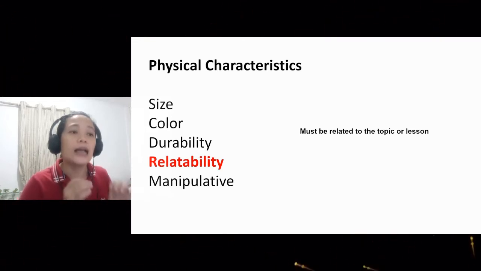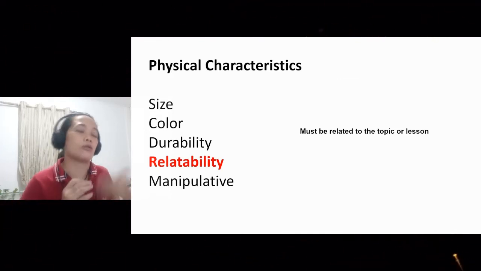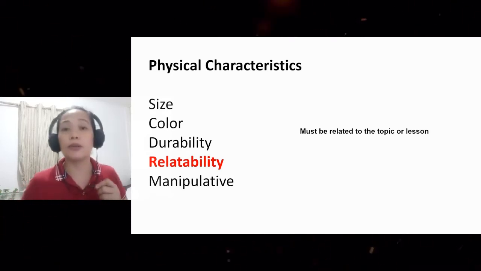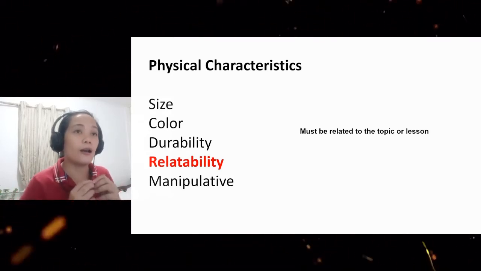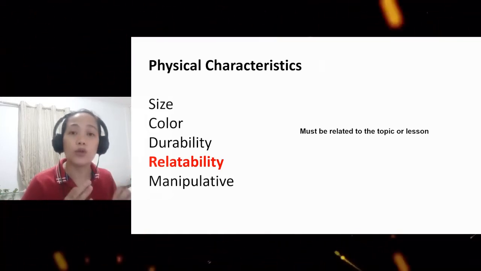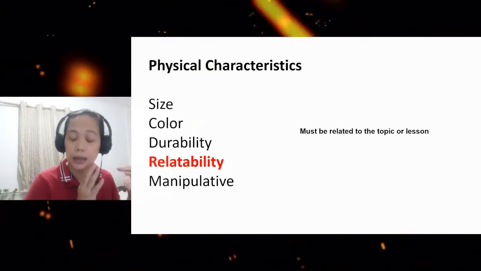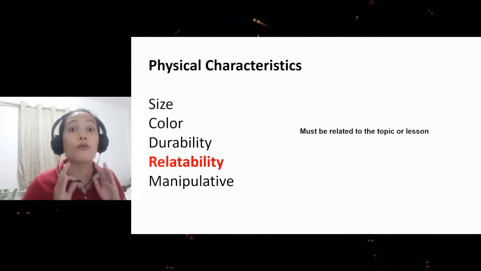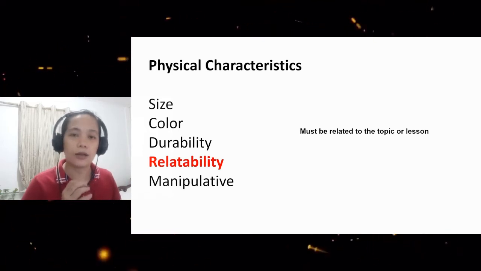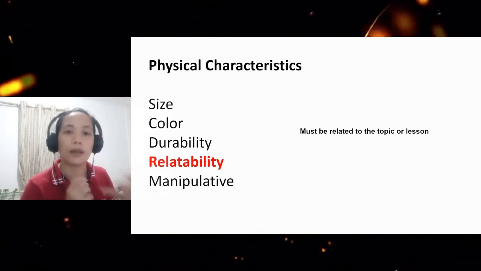It should be related to the topic, not only to your subject. For example, I am a computer teacher, and because I'm a computer teacher, I can use any online software. It's not like that. We have to use which online software is related or appropriate to my topic for this meeting. It's not just use any instructional material available. You really need to identify. It should be related to your topic.